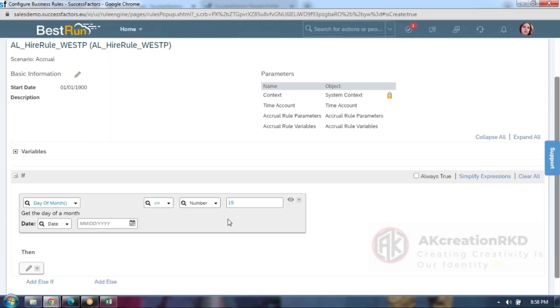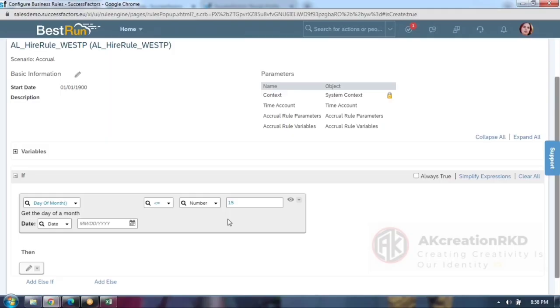Now you have a query. How does my system know which month and which date the employee joined? For that you have to query a field called hire date. Where is that hire date field available? In employment details. Keep in mind, not job information. Under employment details, the hire date field is available.